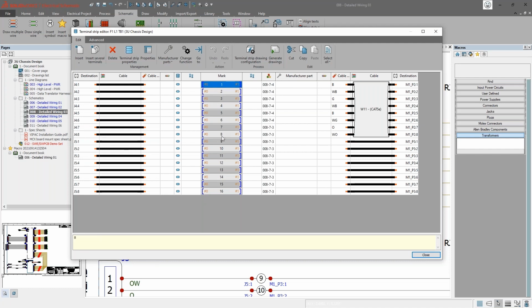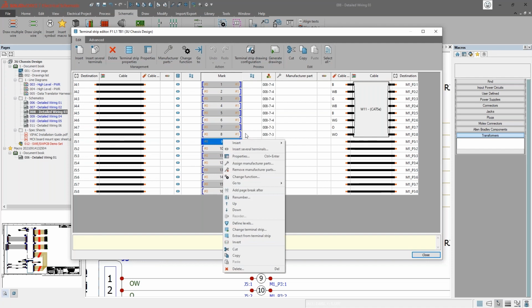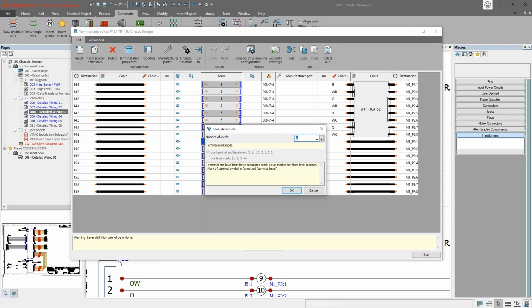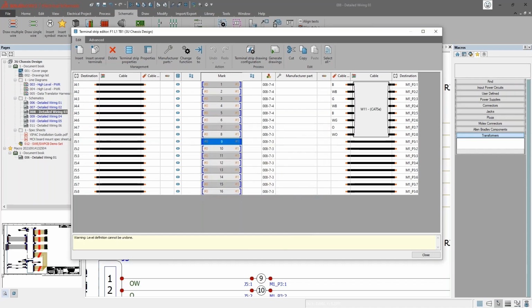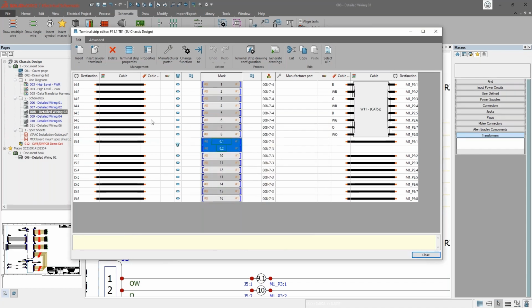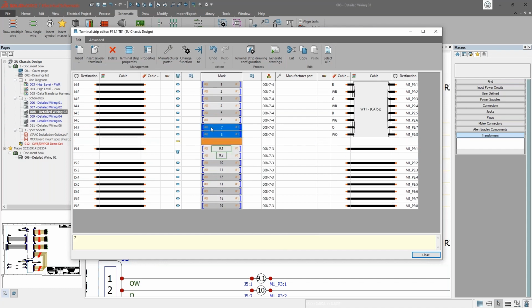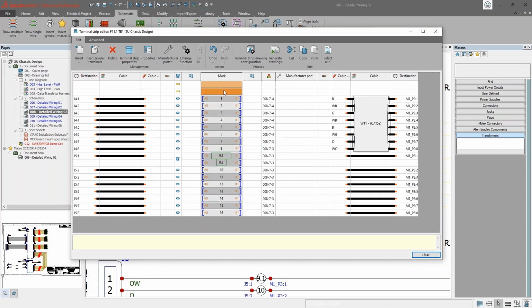Well, that's great. So maybe I want to add, I'll do it down here to not mess with the cable, but let's say I want to define a level. Maybe this is a 2-level terminal in this case, right? Or maybe I have end caps or some sort of anchor that I want to add. So I'm going to drop that into place, and they are drag and drop. There we go. Do another one. Let's put one at the back end. Come on, let me grab it. There we go.